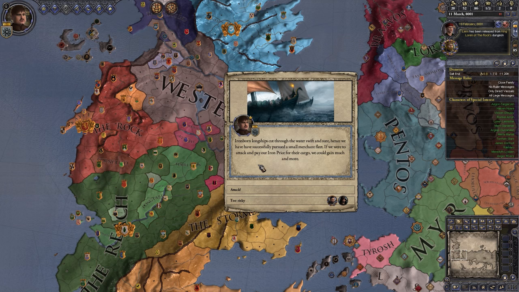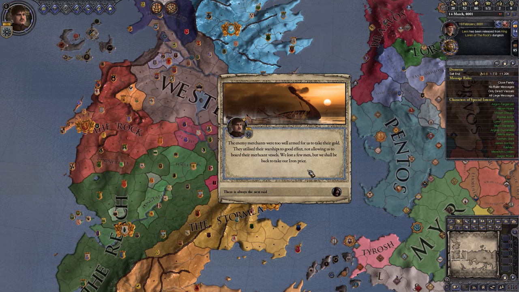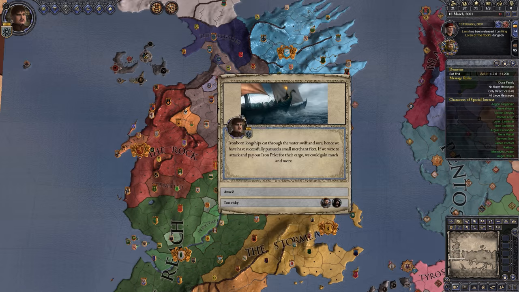Everything seems fine. Ironborn longships cut through the water swift and sure, hence we have successfully pursued a small merchant fleet. If we were to attack and pay our iron price for their cargo, we would gain much and more. Let's do it. But they were too well armed for us to take their gold. They utilized their warships to good effect, not allowing us to board their merchant vessels. We lost a few men, but we should be able to take back our iron price.